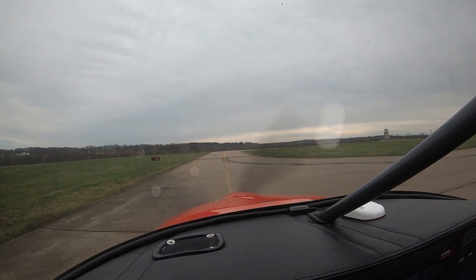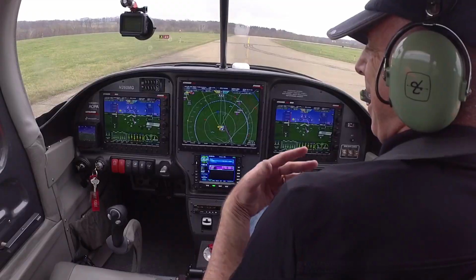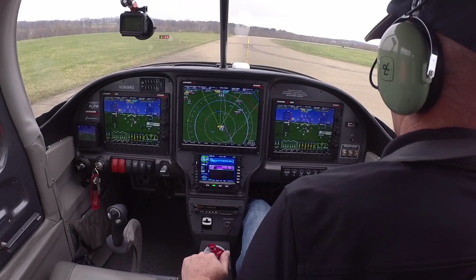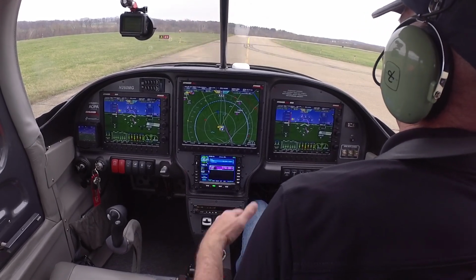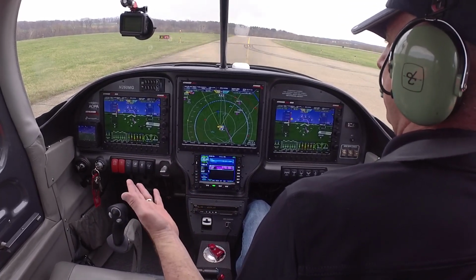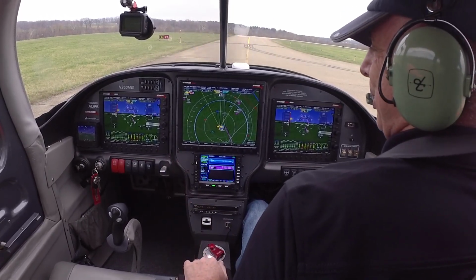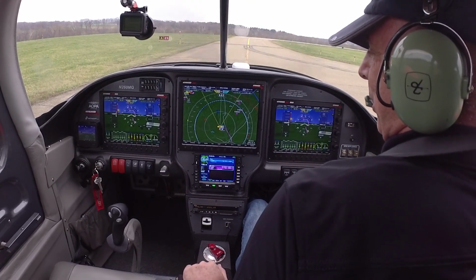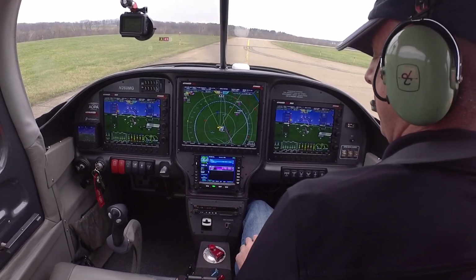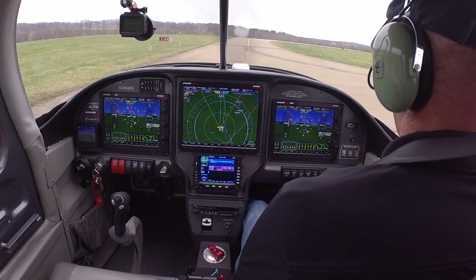Check fuel pressure. One of the neat things about Advanced Avionics is it's a small company, and when you hear alarms like we just heard for the fuel pressure being slightly high when I turned on the fuel pump, it's Rob Hickman. I believe that's either his wife Jen or his daughter, and whenever they remind me of something going on with the engine or the altitudes that we've set, it's kind of fun because it just reminds you of the people, and they are exceptionally wonderful people.